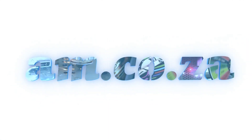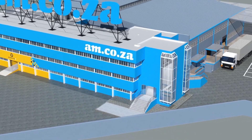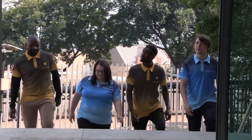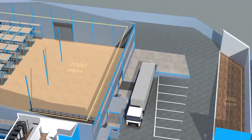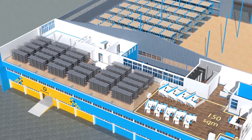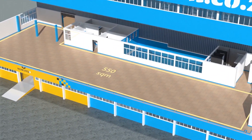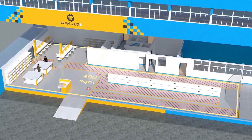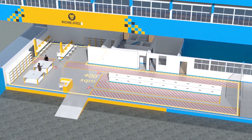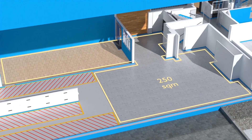2023 marks the 10th anniversary of AM.co.za in the South African market, and through that time we have experienced considerable growth and expansion with the support of our valued customers. To mark our 10th anniversary, we have bought a warehouse at Sunny Rock in East Grand, and will commence renovation and construction in 2023. The facility will comprise a 2,000 square meter warehouse, 300 square meters of demonstration space, 150 square meters of sales space, 400 square meters of spare part storage on the top floor, 550 square meters of showroom space on the middle floor, 400 square meters for Machine.Africa for machine repairs with its own dedicated entrance, and a 250 square meter tea garden and coffee shop for your convenience.